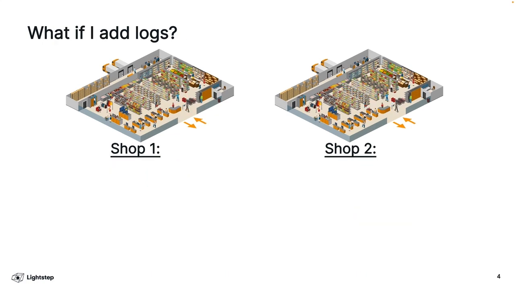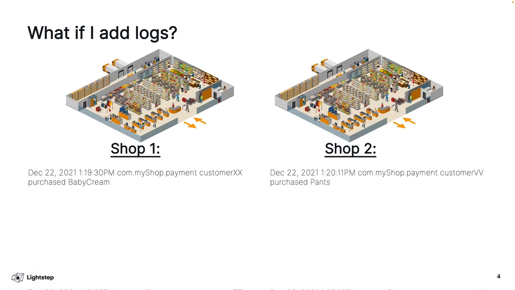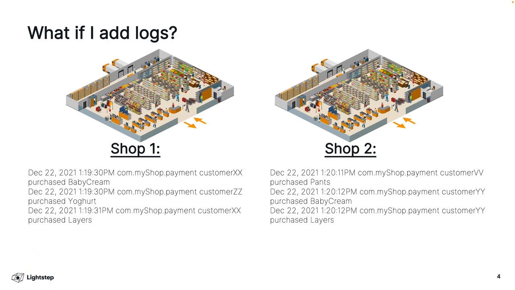But in IT, we already have logs that have been used for tens of years to explain the root cause of problems. So imagine that I also add logs to both my shops. As you can see here, logs can provide far more information than metrics. But does it really help here?